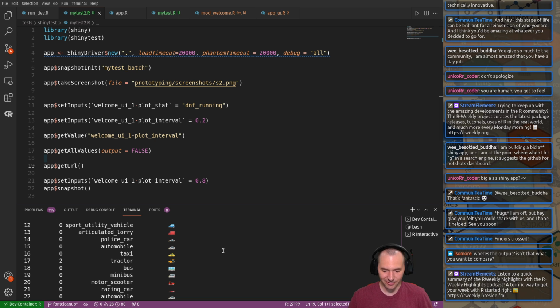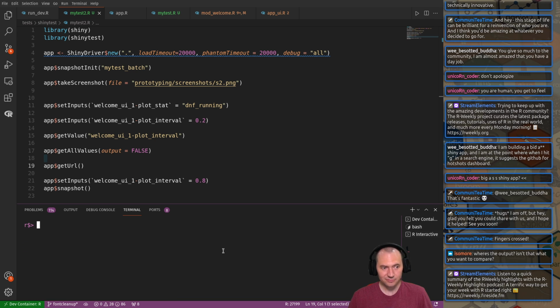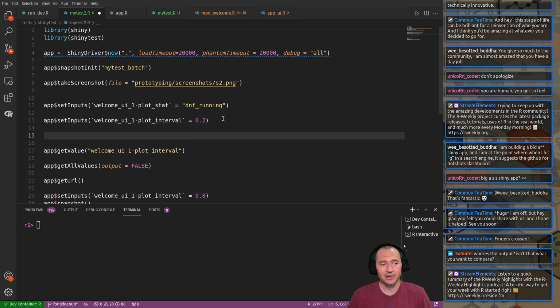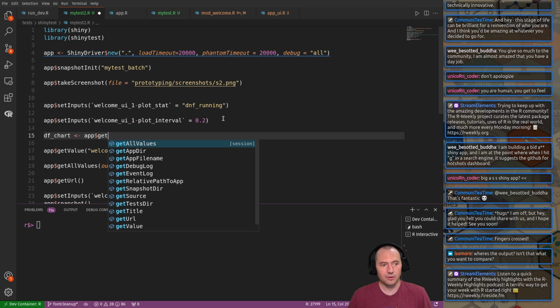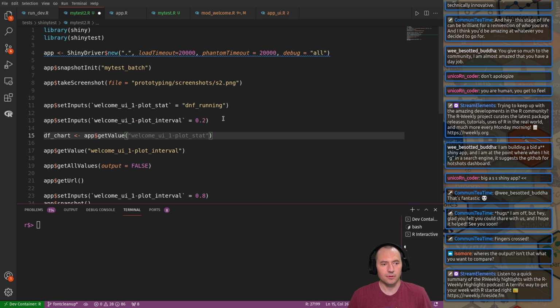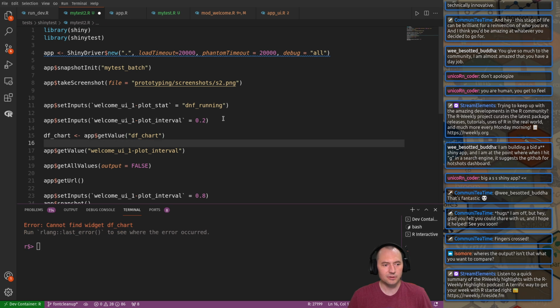Hold on. Let's just save this as an object, because this will actually show you what I do in real practice, is I will save these as objects and do stuff with it afterwards. App. I think this will work.